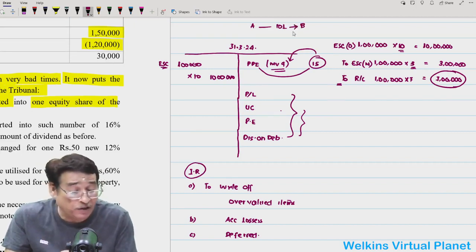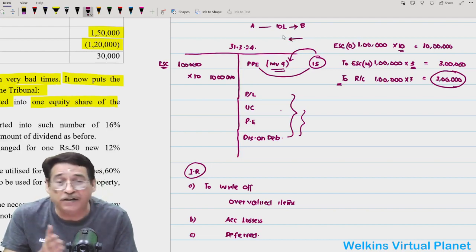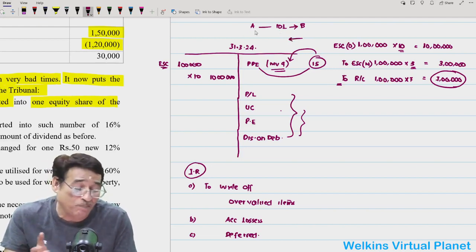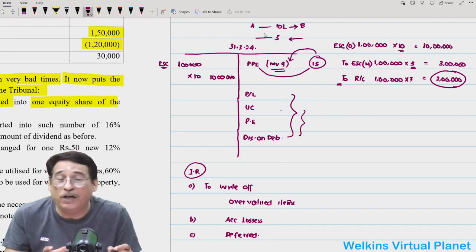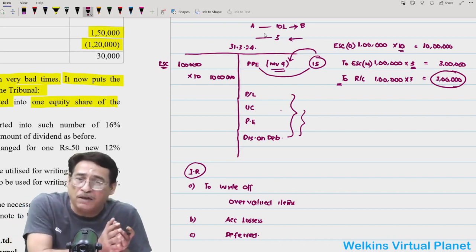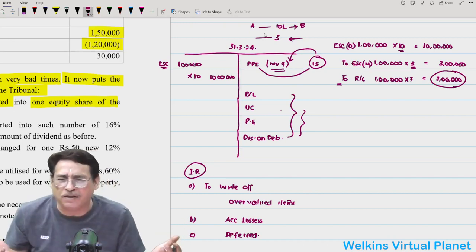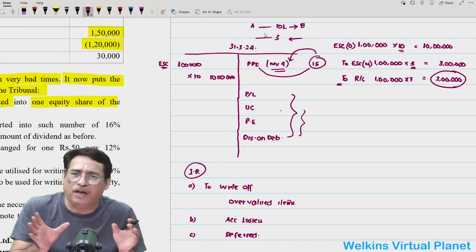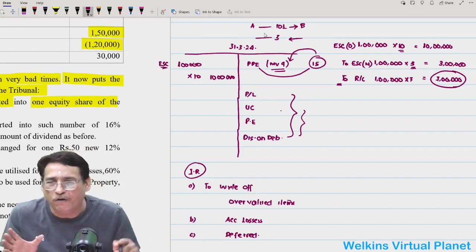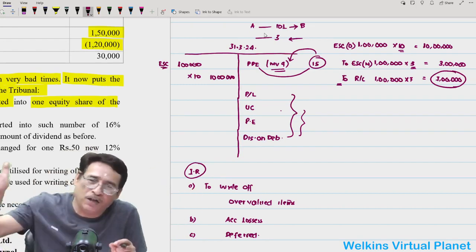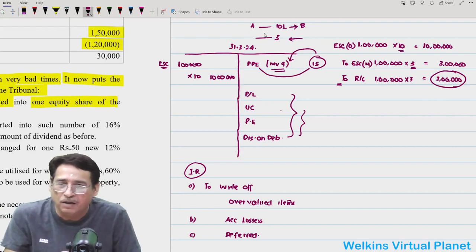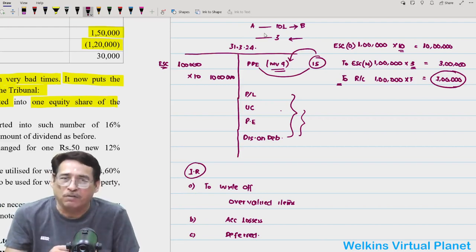Mr. A has given 10 lakh to Mr. B. And tomorrow Mr. B turns up and tells Mr. A that, Mr. A, please, you presume that you have given me not 10 lakh but only 3 lakh. Suppose B says this to A, now what will happen after that I need not tell you. From one end we will have an ambulance and from the other end we will have the police. A fight will take place between these two.